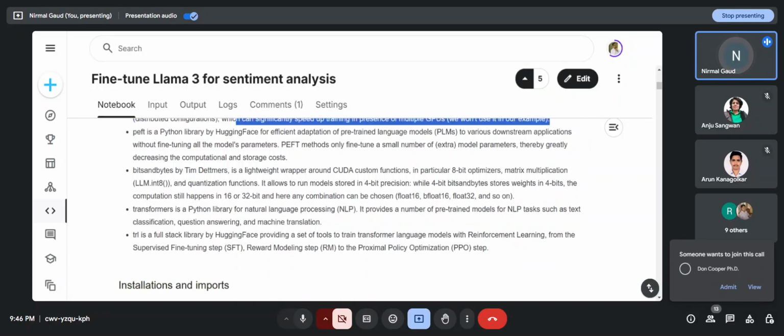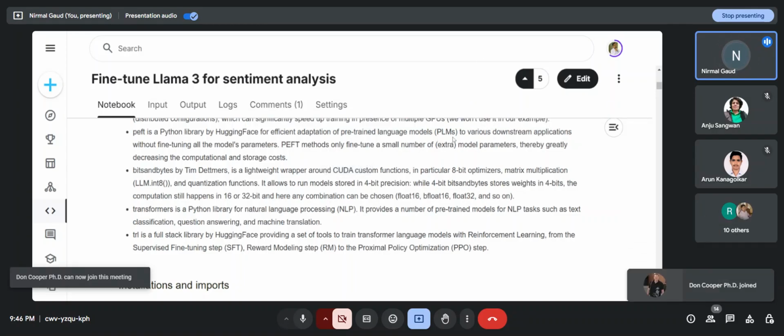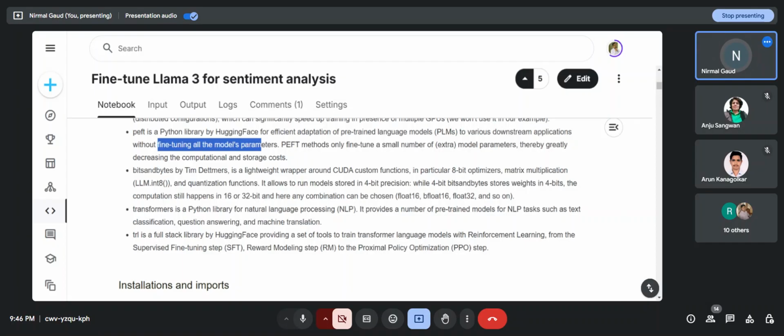PEFT, parameter efficient fine tuning, we have. In parameter efficient fine tuning, we can handle various downstream applications without fine tuning all the model parameters. That's what I told initially: you are using a pre-trained model, and you have to fine tune it.